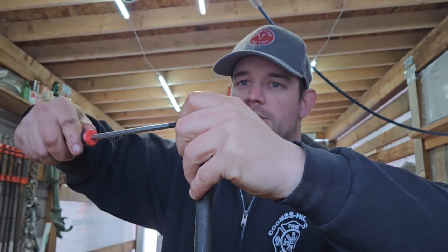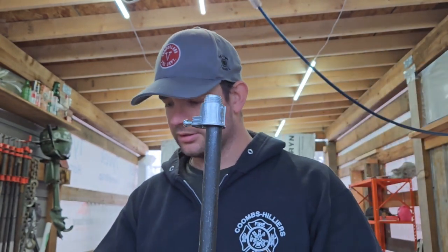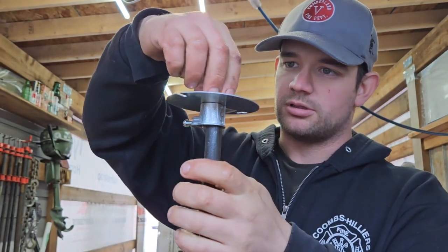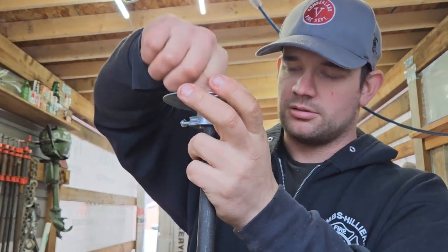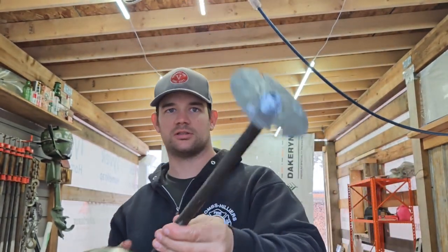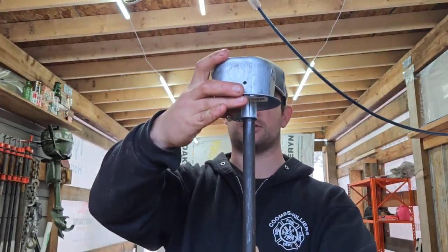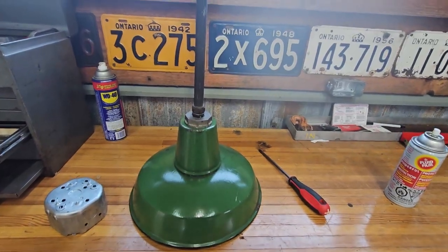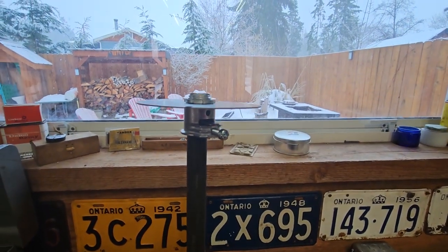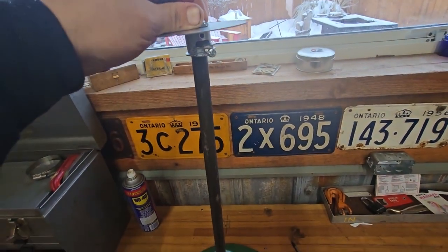That's clamping onto the pipe now. This is a threaded clamp, and essentially I'm just going to offset that and put a nut on top — that gives me a nice flat bracket. So here you have the original looking porcelain lamp with the original conduit into a nice flat mounted plate which will go up into the ceiling.